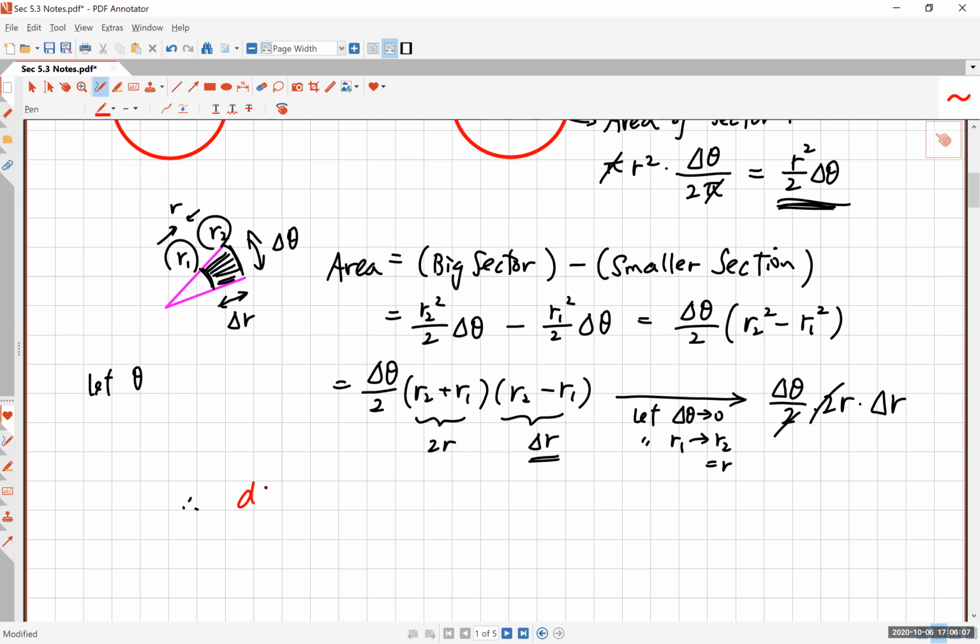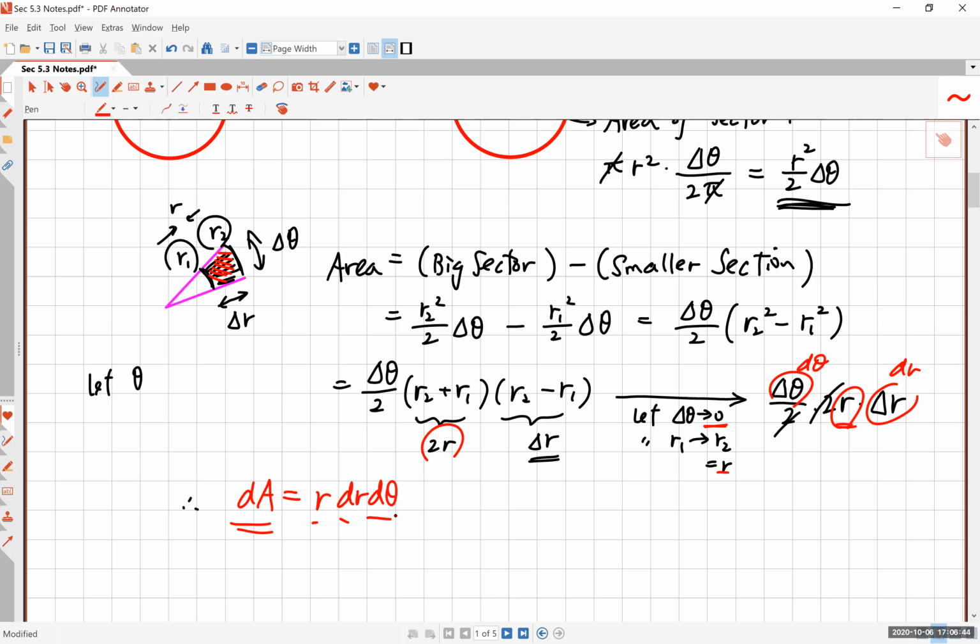The small region, when you make these things approach 0 and you take the limit, what you get is the area of the small piece bounded by two sectors, and that dA is the area. We can use dA to denote the area. That dA is, and remember, this becomes delta theta, d theta. This becomes dr, and the only thing you have left is this thing here. Where did that come from? It came from here, divided by 2. So the answer is r dr d theta.